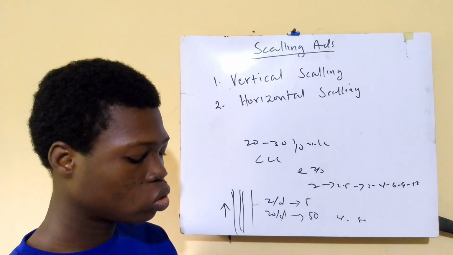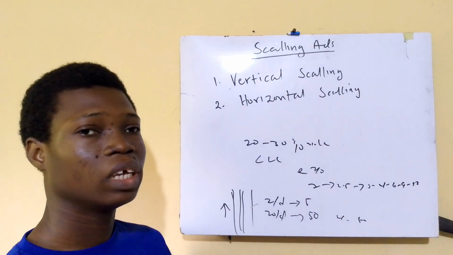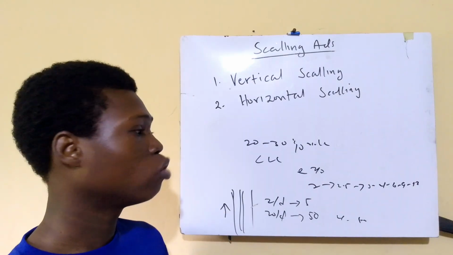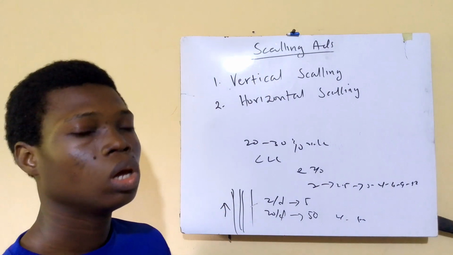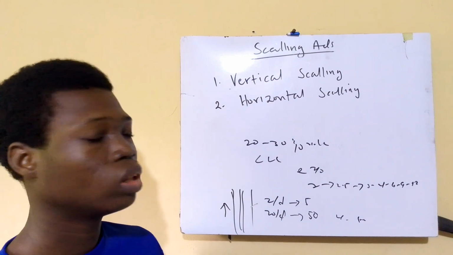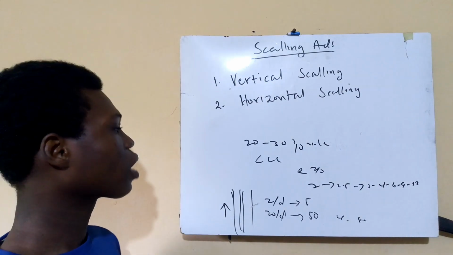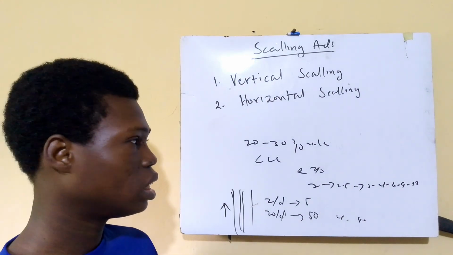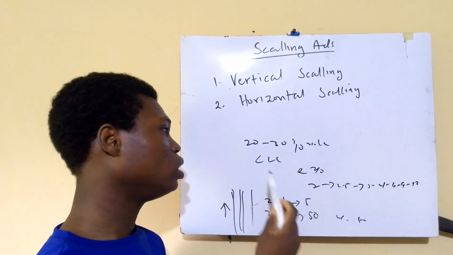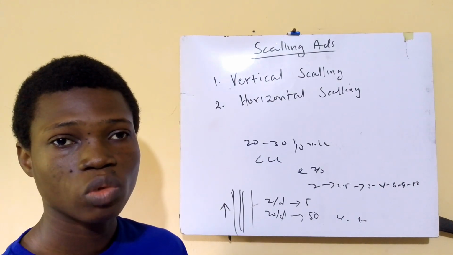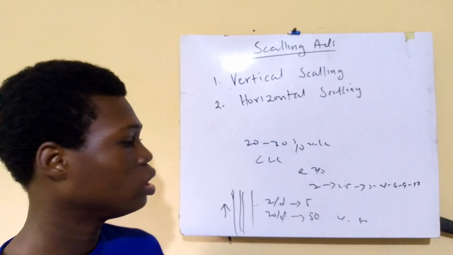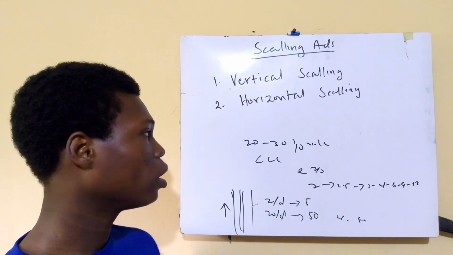So you see that it's not about just jumping that budget from 2 to 10. It's work. Within a week, you can move the budget from $2 to $20 in order to get the result that you are looking for. So this is how you can scale using vertical scaling. Don't forget always to use the 20 to 30% rule so that your ad can still give you the consistent result that you are looking for, and you can still maintain the standards that you are working with, right?